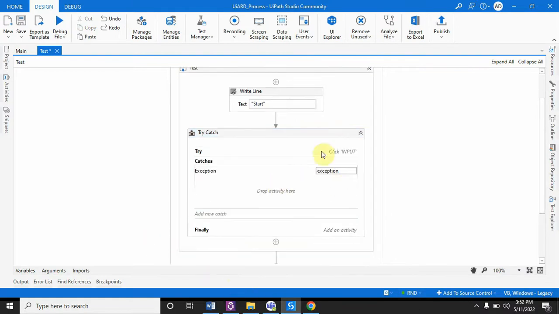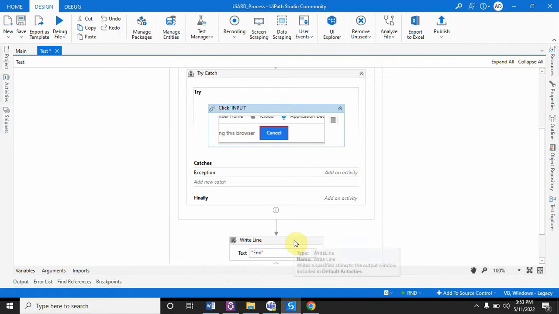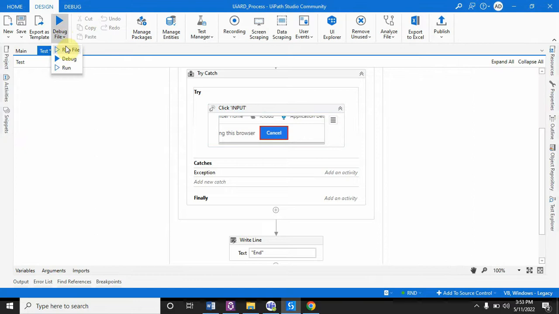Now when you put it into the try catch, what will happen if this element or this pop-up does not appear? It will not throw an exception out; it will come out basically. It will wait for 30 seconds. Let me make it 5 seconds because I don't want to wait 30 seconds every time. I'll make it 5 seconds for now.